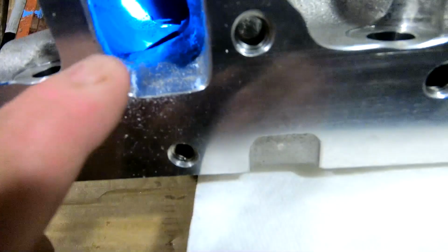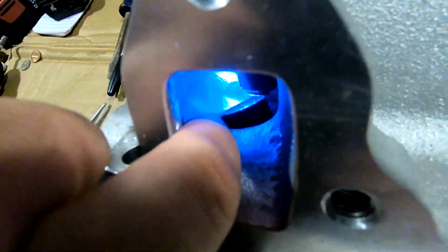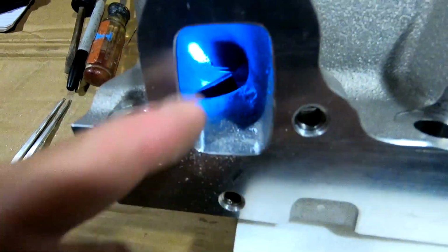So you can see where it's getting shiny compared to over here where it's dull. And then we're just going to work our way down in there.